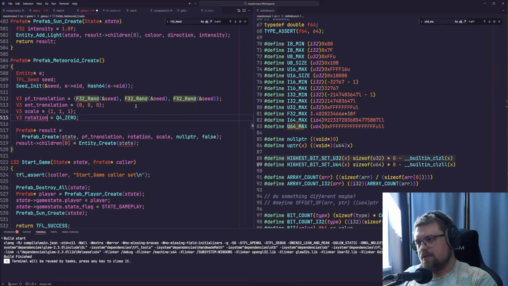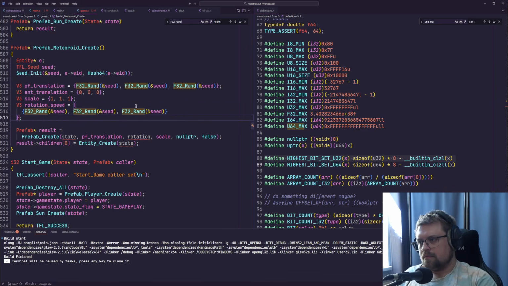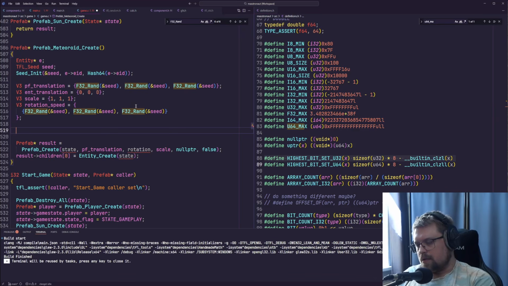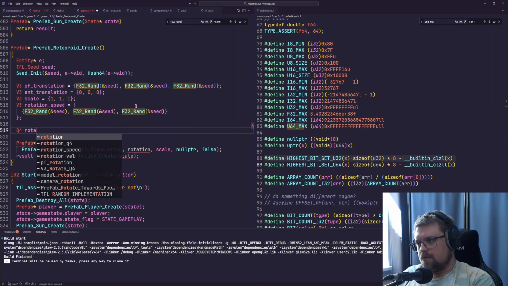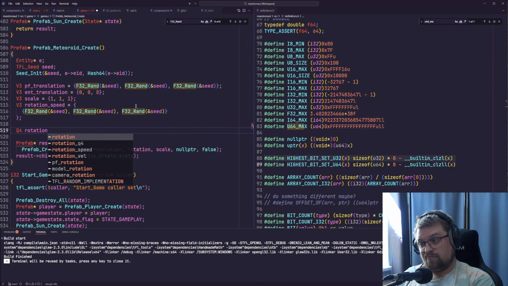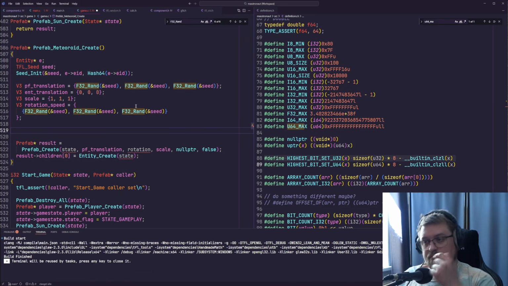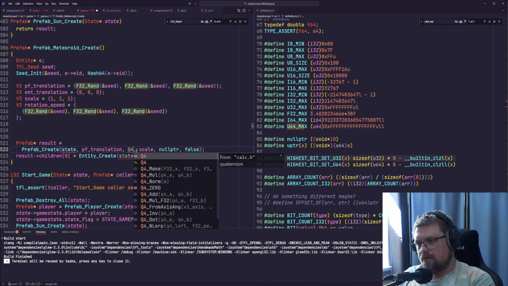V3 rotation speed. So this same thing. And then Q4 rotation. No. The actual rotation should be Q4, 0.